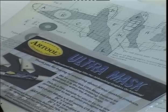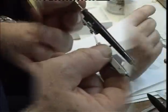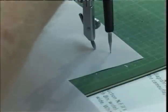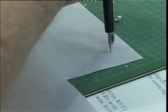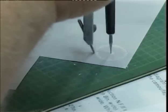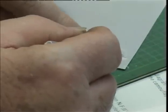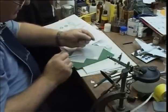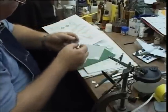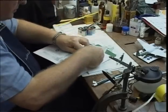For this purpose, I use a cutting head on a pump compass by measuring exactly from the centre of a roundel to its outer edge, and then simply spin the cutter around the central point. As the blade cuts the material, air penetrates it just around the edge. You can then remove that, and here is a perfectly cut roundel for the exterior, cut to size, cut to scale, and ready to use as a mask. There it is, in position on our plan.